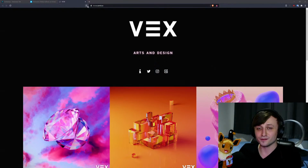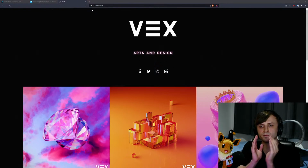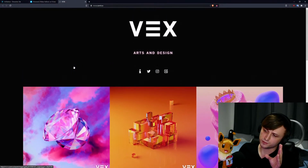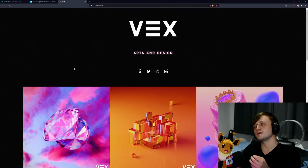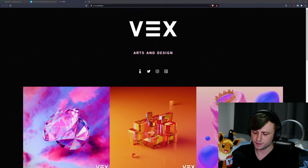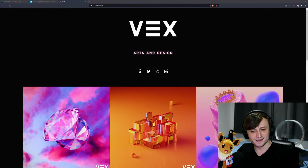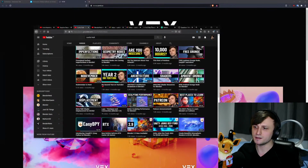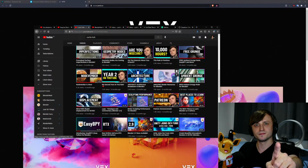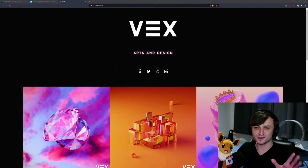So, Vex. I love Vex because we have kind of similar color schemes and styles. Vex tends to do much more concentrated, smaller packets of awesome, and I really like it. They're also fantastic with node work as well. They have some products you can take a look at. I think I did a video not that long ago, about shading resources. Amazing shader resources for Blender. That's the video there. Vex has this lovely material pack. Definitely worthwhile. Holographics. That's what it was called. See, I'm not completely awful.